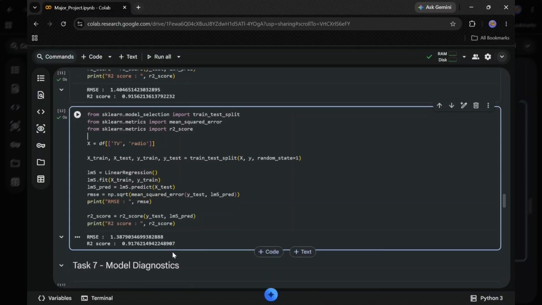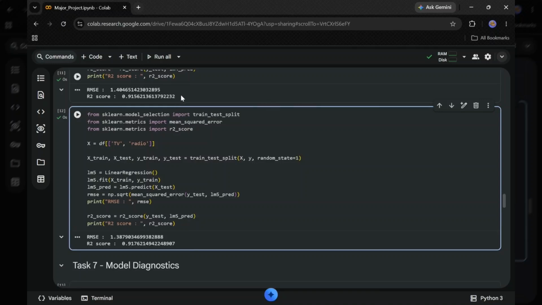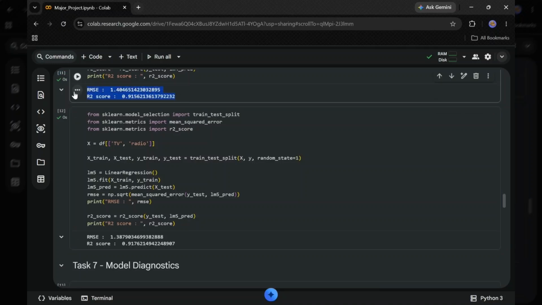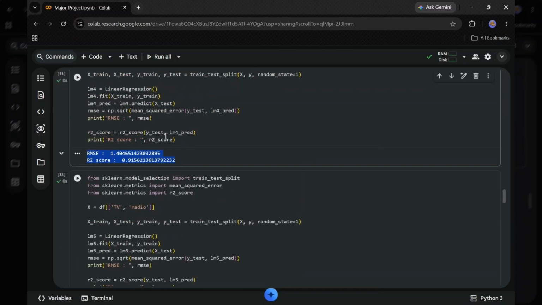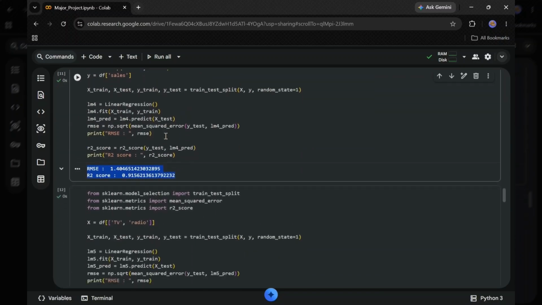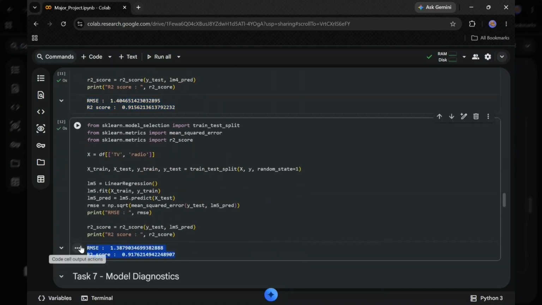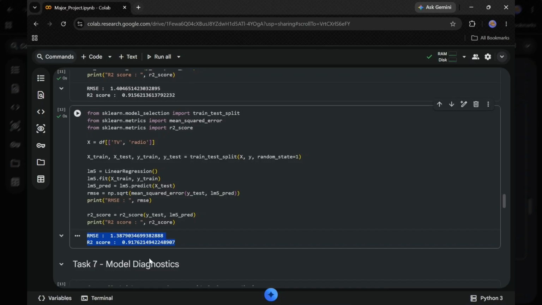So we can see over here that the RMSE is 1.40, and the R2 square is 0.916 approximately for the upper model, which has all three, newspaper, TV and radio, and for only TV and radio the RMSE is 1.38, and the R2 square is 0.91.